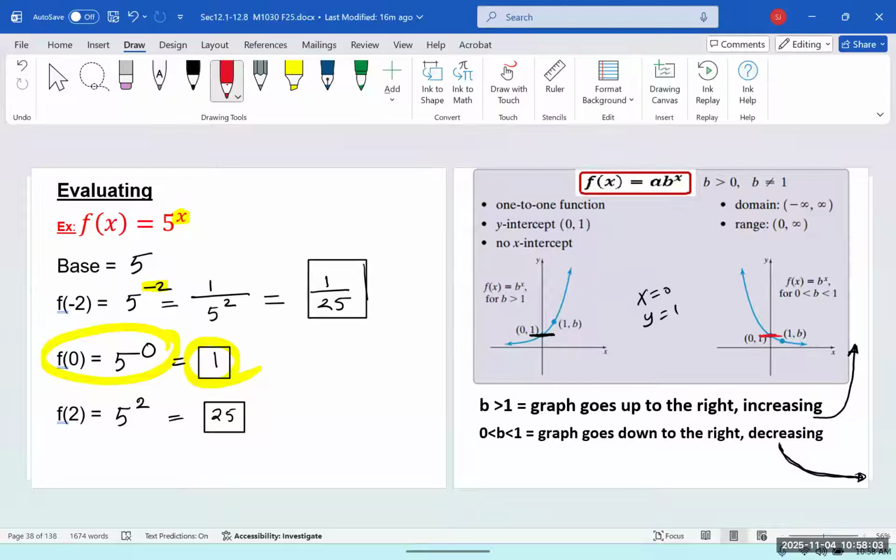Questions so far? So domain is from negative infinity to positive infinity. It means any x value you can substitute your x with. And your range is just like a parabola. It depends on the lowest one. Since you can never cross the x-axis, your range starts from 0 and goes upward. And since you can never actually have a 0, we have a parenthesis for the range for 0. Means you can go up to 0, but you can never touch 0.